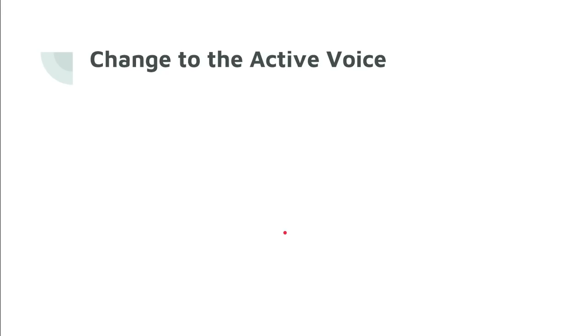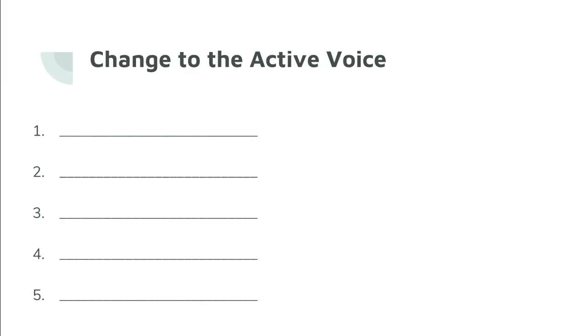What we're going to do now is I'm going to put up 5 sentences. I want you to number 1 through 5, and then you are going to write them and change them into the active voice. After I put them up here, I'm going to give you a countdown from 5 for you to pause so that you can do the work. And then when you've finished, you will press play again and we'll check them.